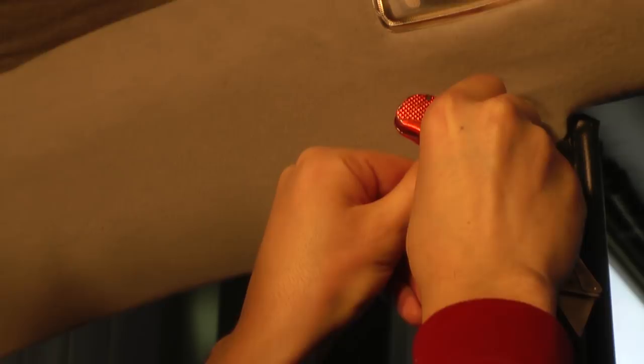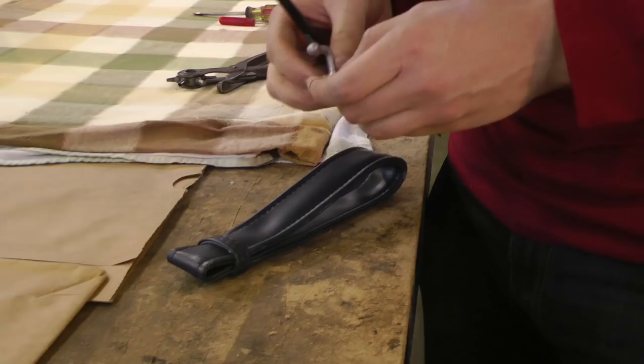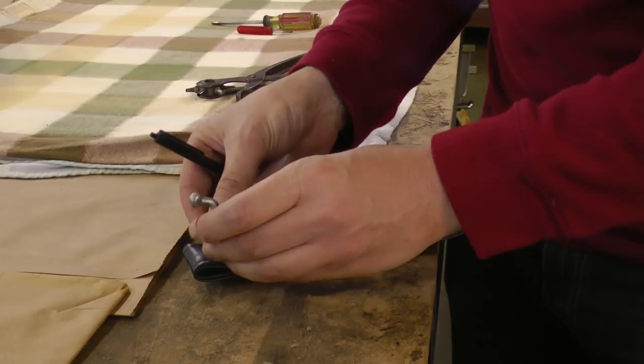See, there's one. Take these two flathead screws out, and then what we've got to do is punch holes through the assist straps for the screws to go in. Okay, so here's our new assist strap, and we want to be able to punch holes through this so the hook can go through.